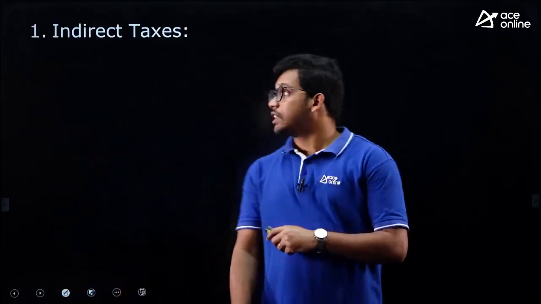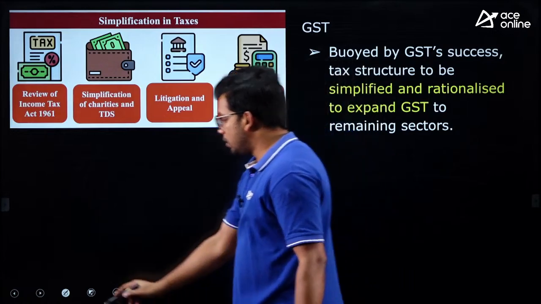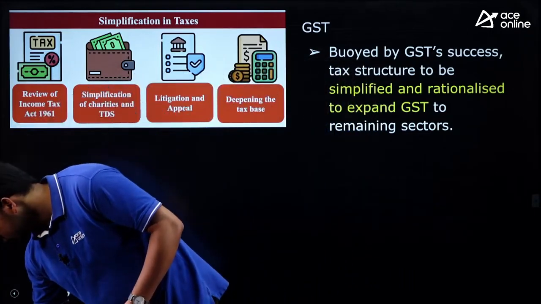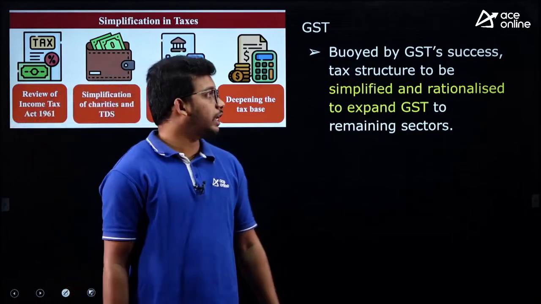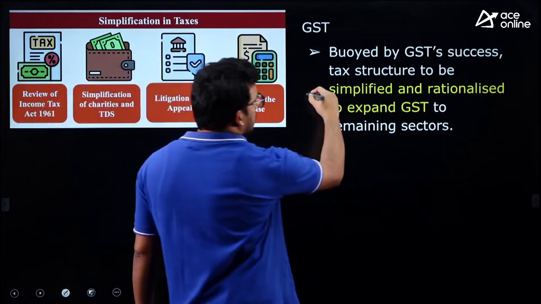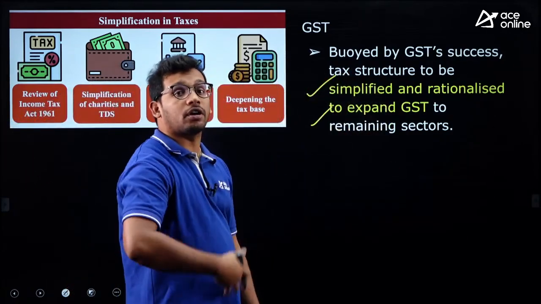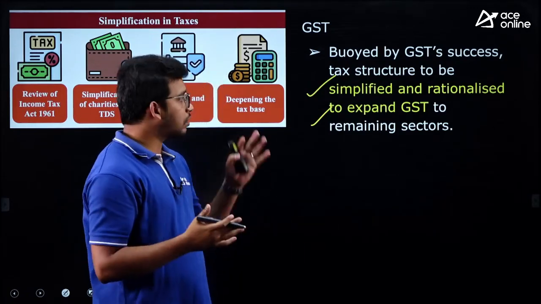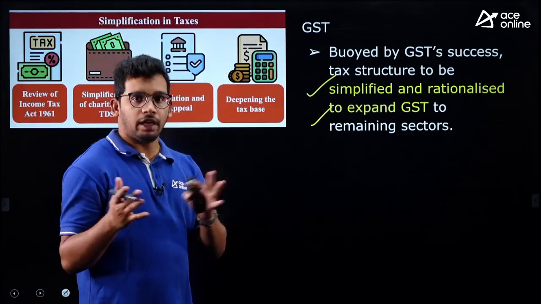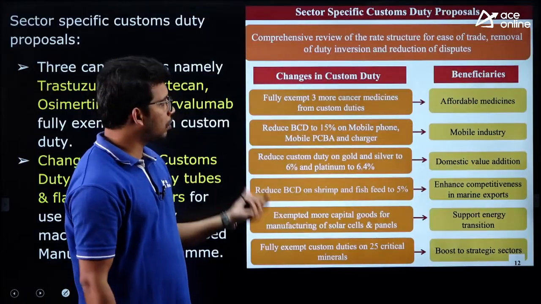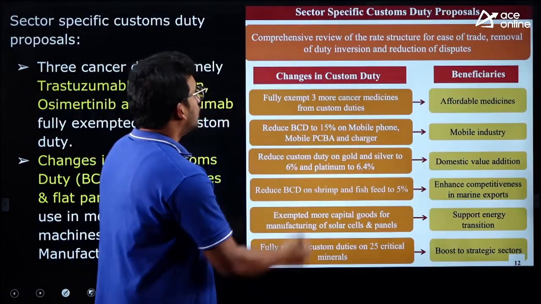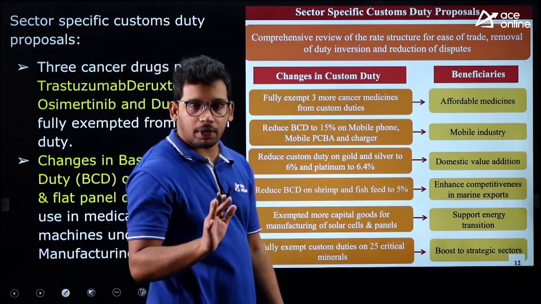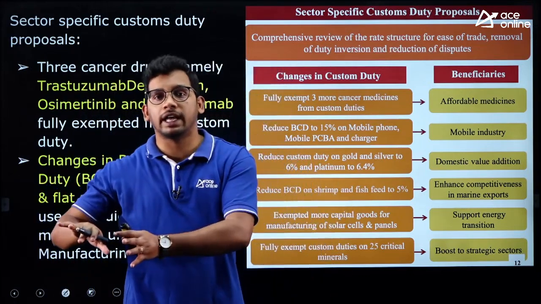Now within this indirect taxes, what initiatives has government come up with? A very important one, right. So indirect taxes, government is getting a lot of GST collections every month. So they are just saying that we are getting a lot of GST. Now sector specific custom duty, this is the budget. In this budget government is aiming to reduce the indirect tax.